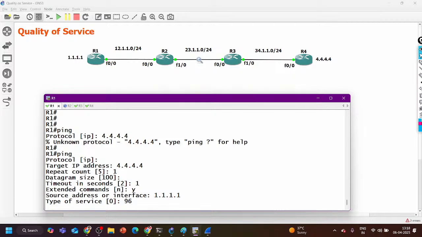What will be the class selector now? Tell me the class selector value.